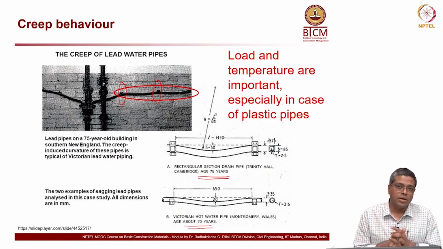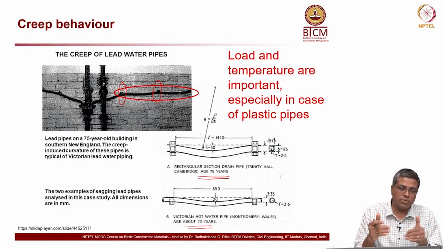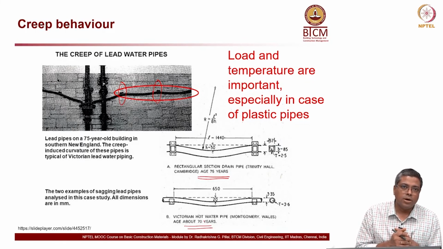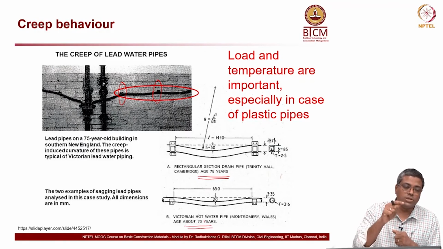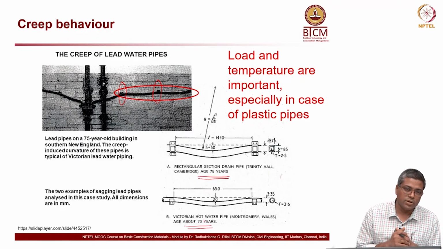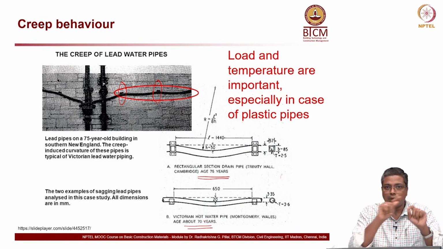One example where you can see this creep behavior very easily is when you go on the road, look at the barriers between the lanes on our highways and roads. I am talking about those black and white painted barriers. You will see electrical conduits placed on them, fixed onto the side. Have you seen anywhere where it is a straight line? It's very difficult, right? Because all of them, from clamp to clamp, will have a sag.